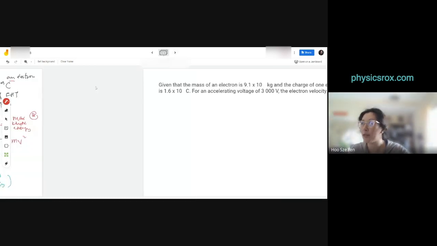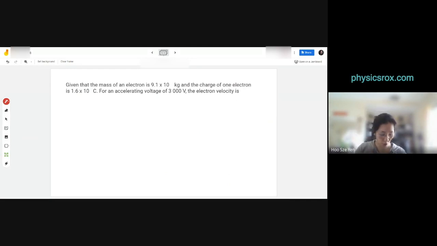All right. So let's go to our module book now. Page 176, example one. I copied the question here, but it's not complete because I don't know how to do superscripts in Jamboard. So let me add the numbers here, minus 19. I don't like this question, but never mind, the numbers are there. This question, task one, is obviously in 5.1, so we will count this under the CRT.